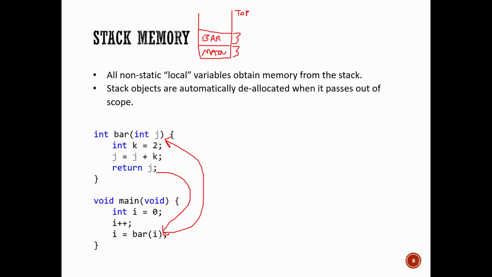Because later, when we get to heap memory, it does not have automatic deallocation, right? It's not automatically freed at the end of a function or at the end of a program's execution, like stack memory. It's only freed when we say it is freed. Okay, so that's the basic idea of stack memory. Let's take a look at a little simulation here.